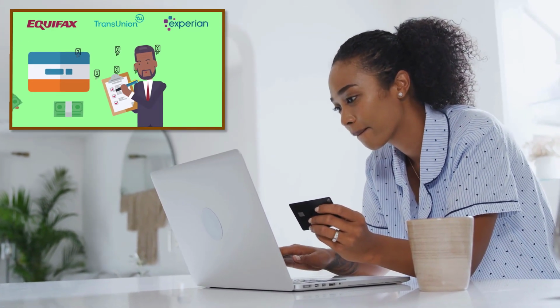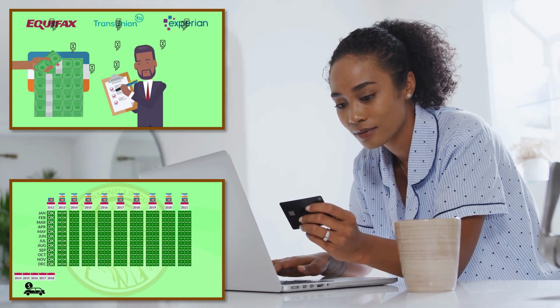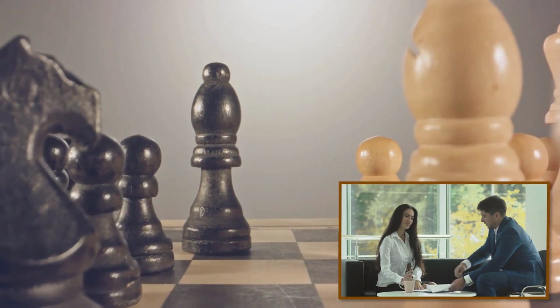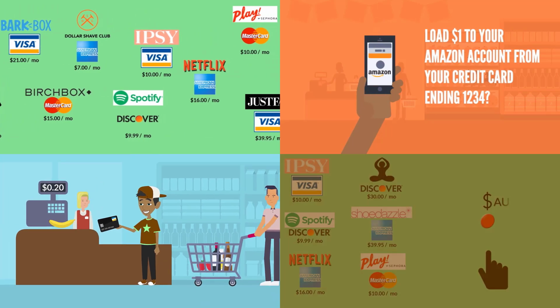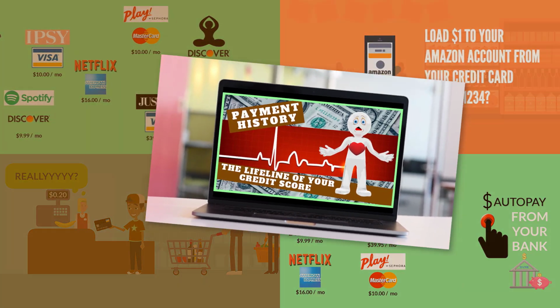More payments are pivotal in establishing trust with lenders. In order to get more payments, more credit accounts are required. It's a weird logic driving the credit system here in the US, but it's not going away. Adapting your credit strategy to make your credit situation more appealing is vital when it comes to increasing your score around the payment history factor. It's not too difficult to set up credit cards with low recurring transactions and auto-pay them every month to build your payment history factor. Make sure to see my other video on payment history for more information on how to do this with minimal effort.